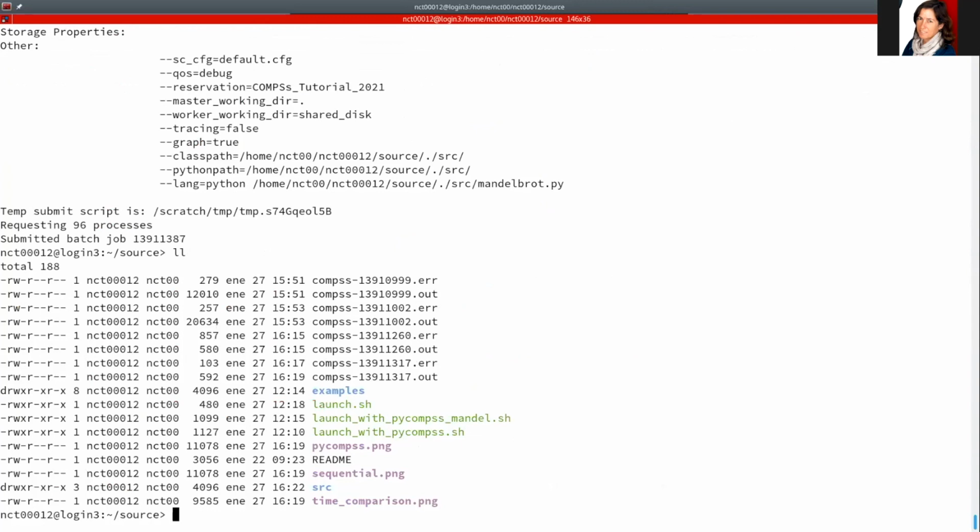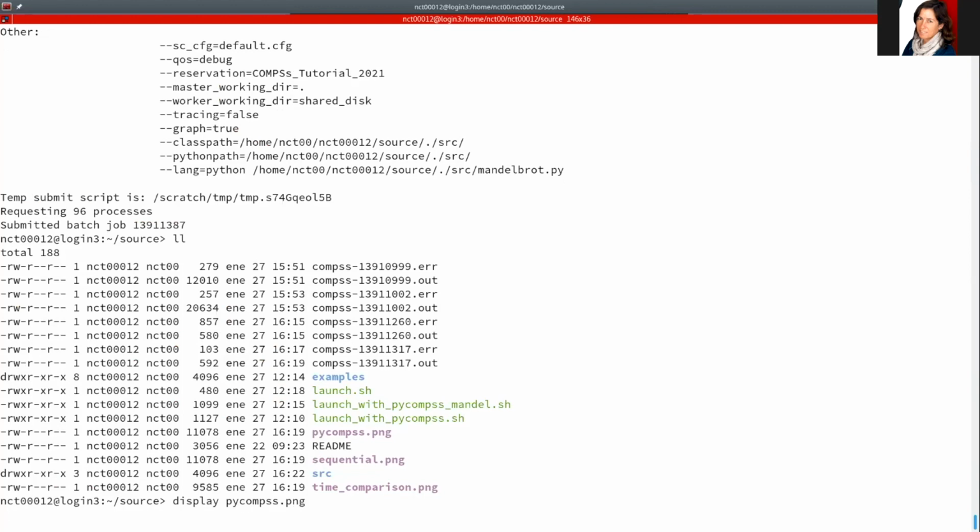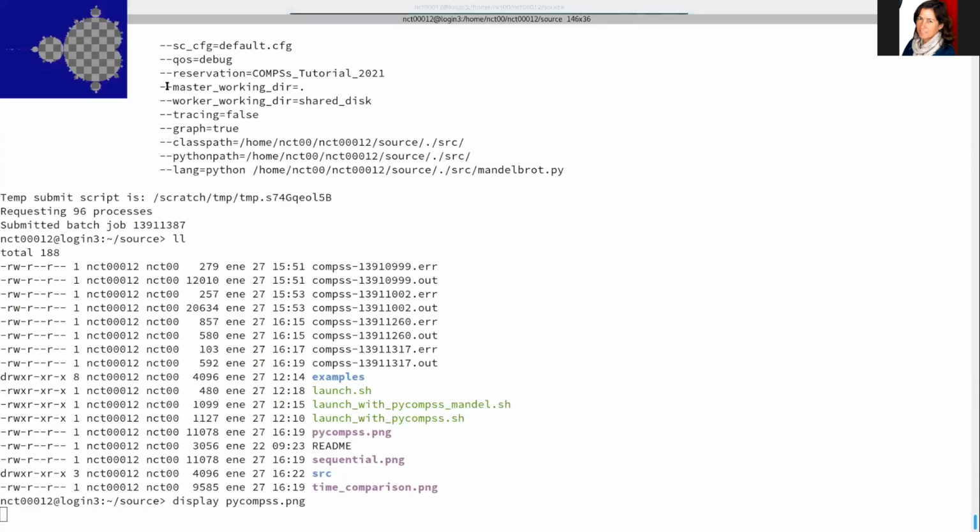While it is running, we can check the previous execution. Fractal, for example, we can compare the sequential with the PyCOMPSs one. As you may see here, the fractal generated is this way.